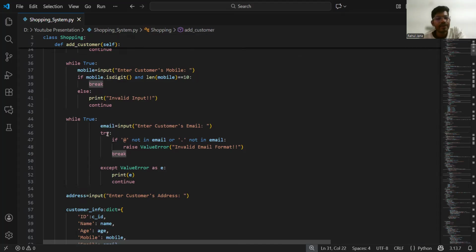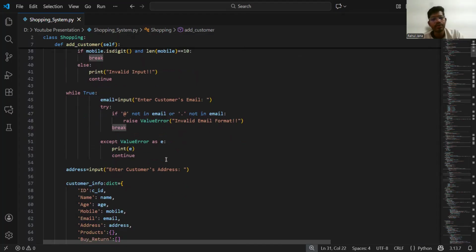Similarly, it is for email. We know that an email consists of an at-the-rate sign and a dot sign. That's why I am giving the condition for @ and dot. If these characters are not in the email, then it will raise a ValueError, invalid email format. And if it is okay, then it will break.